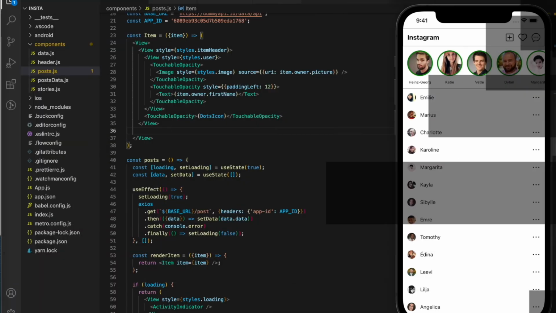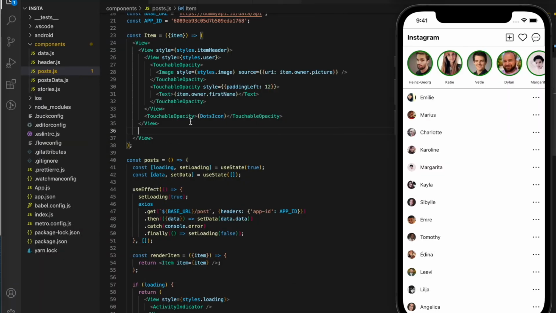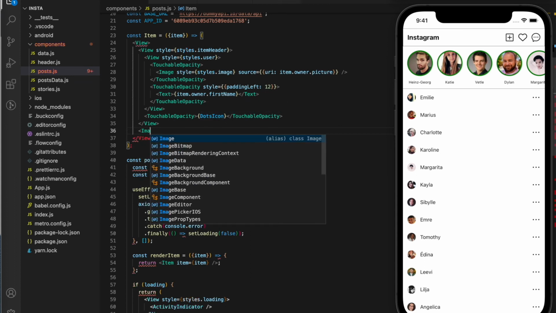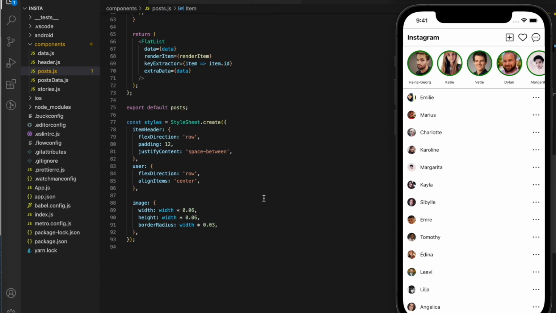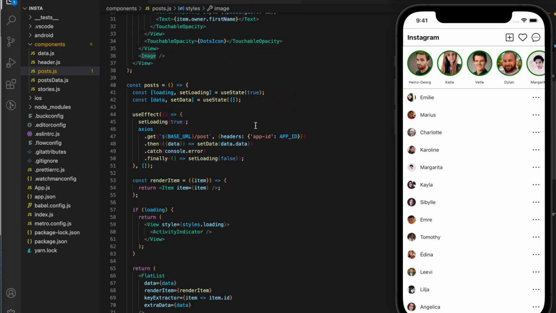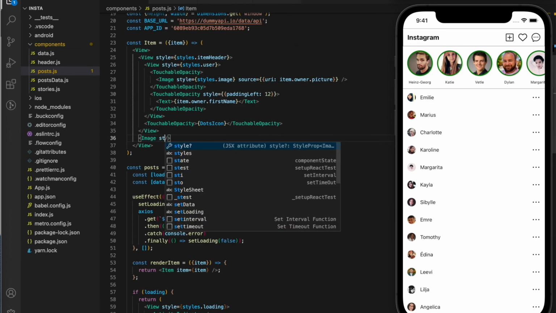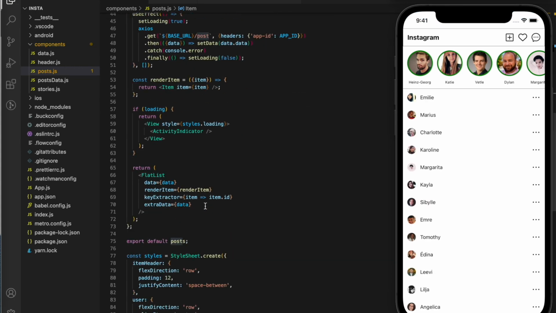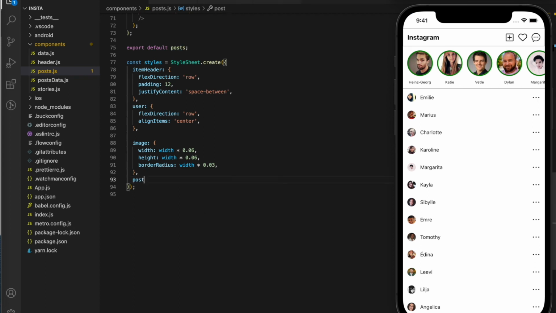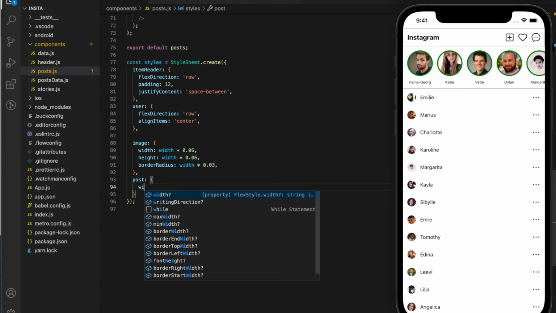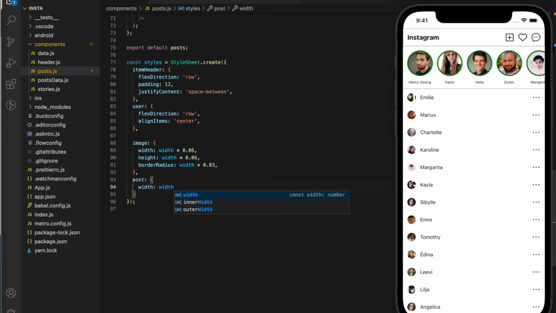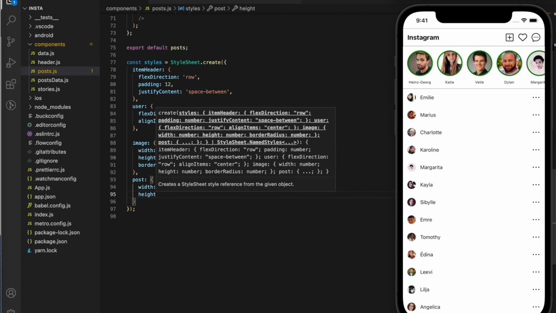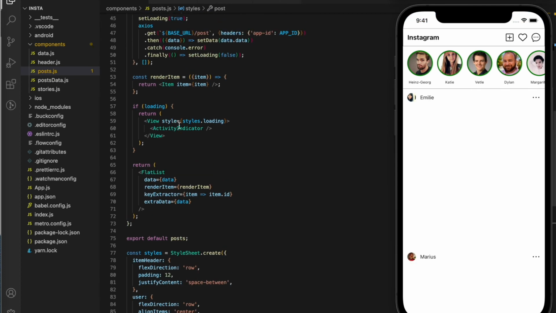Now the next will be the image. Let's write our image component. It's an image, and we already gave an image style, so we need to give it another name. For style, we'll give it styles dot post, and we'll copy the style down. For this style, to make it square, we will give it a width of width and a height of width. By giving it width for both height and width, our image will be a square.